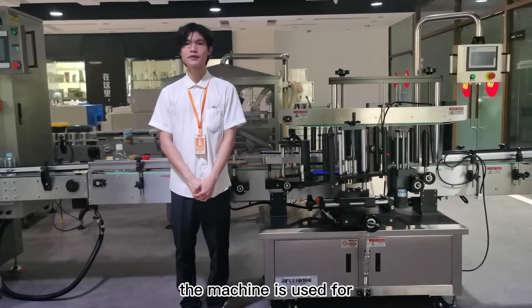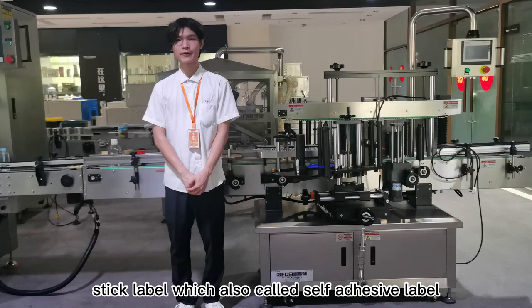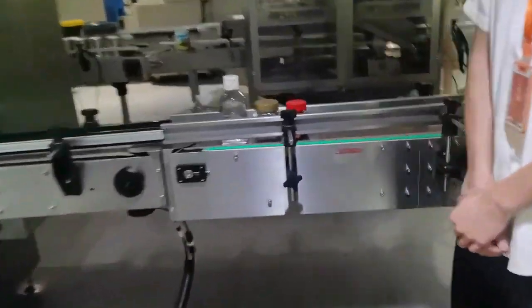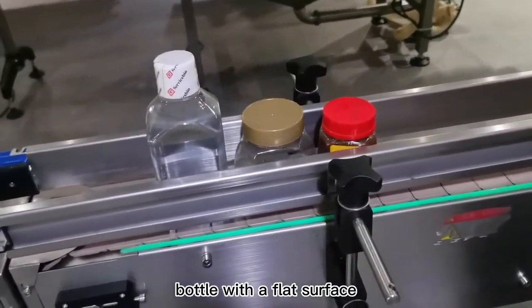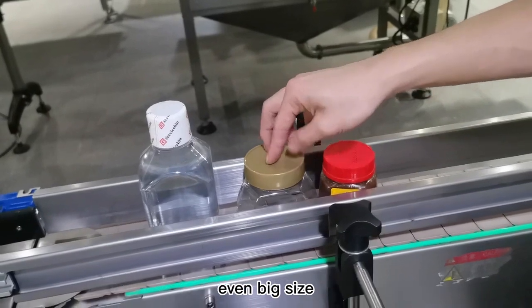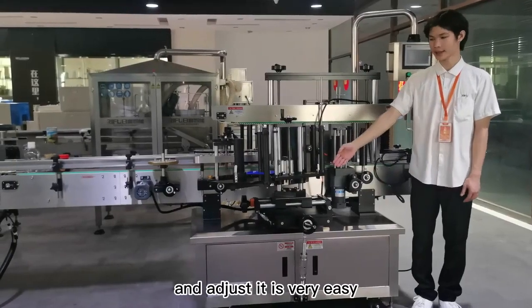The machine is used for sticker labels, which are also called self-adhesive labels. It's the roll label. Also, one machine is suitable for different bottles with a flat surface, big ones, small ones, medium size, even big size. And adjusting is very easy.